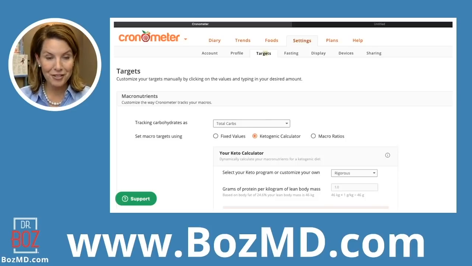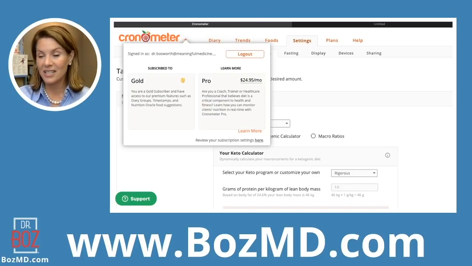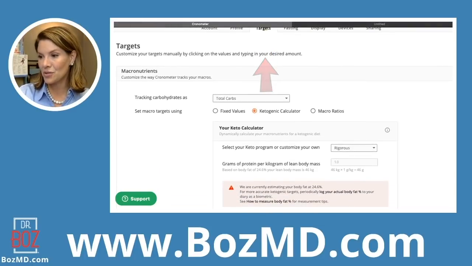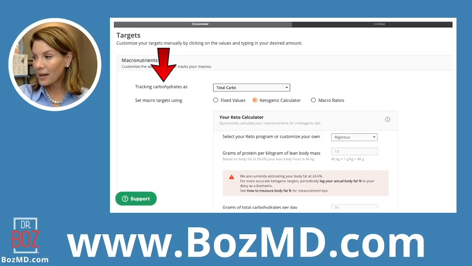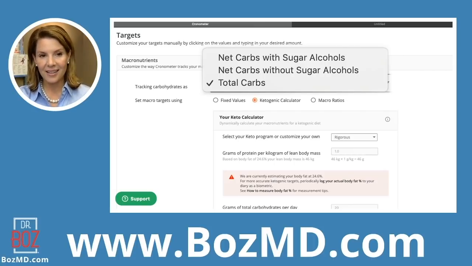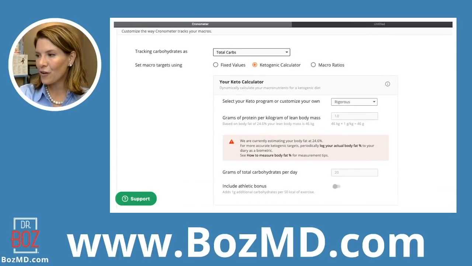Just to give you a quick reminder about what my settings are when I use Cronometer app. Again, this desktop version is a much easier way for me to not just put together the settings, but to teach you. So I click on settings, and then if you look at your targets there, that gives you access to tracking carbs. I recommend looking at total carbs. You'll have some people who look with and without sugar alcohols, and I just don't play that game. I think it's a great way for you to track total carbs. There are some exceptions, but I tend not to put those in a calculator. So again, I like folks to look at the ketogenic calculator, so that's where this central dot is clicked.